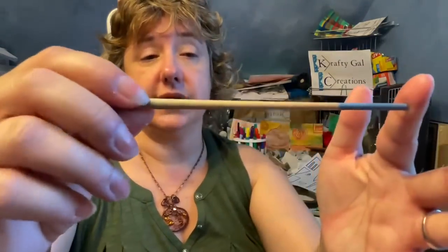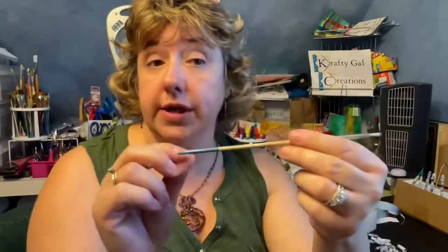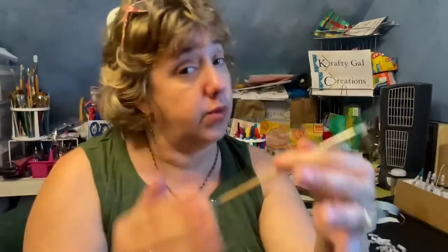A paintbrush is great. All different sizes of paintbrushes. So really, the diameter of your hole is whatever you're rolling your bead on. So if you want a big hole, use something big to roll it on. If you want a smaller hole, use something smaller.